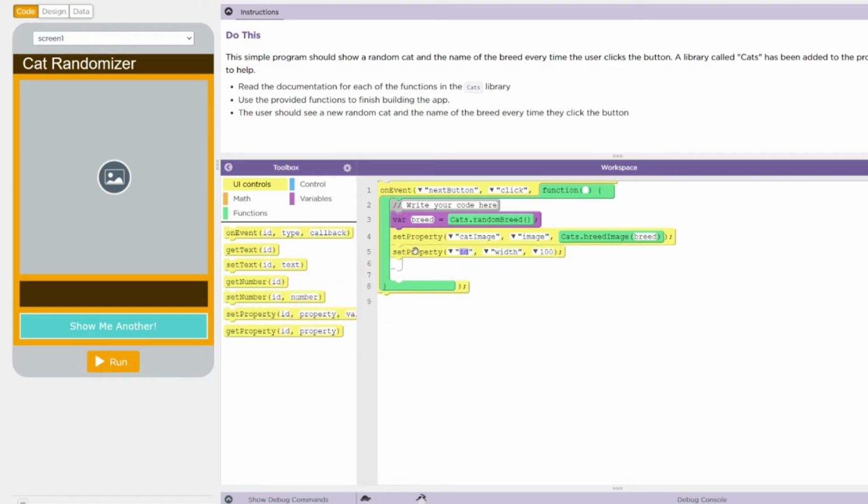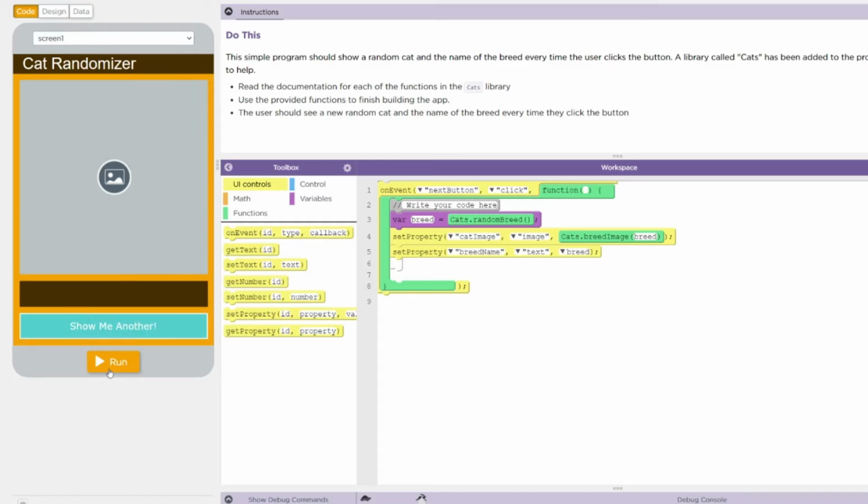Come in here, drag this. This is going to be the breed name. And this is going to be text, kids. And the text we want is, again, the breed. And this isn't something you can select, so you're going to have to erase this, and you just want the breed to be referenced right there.